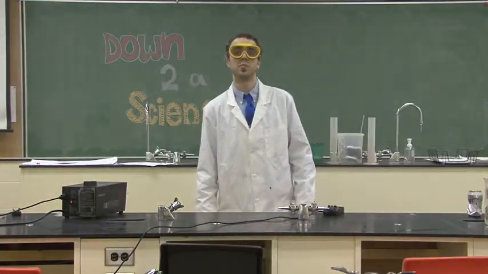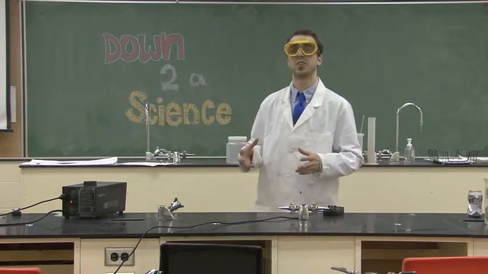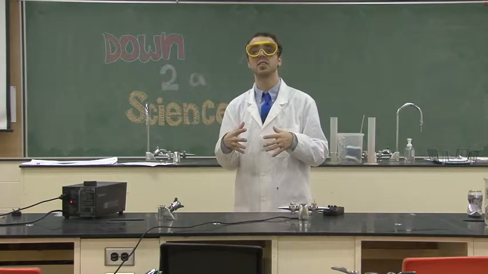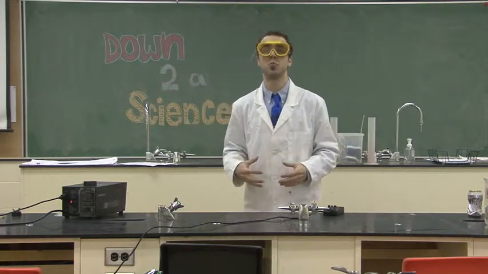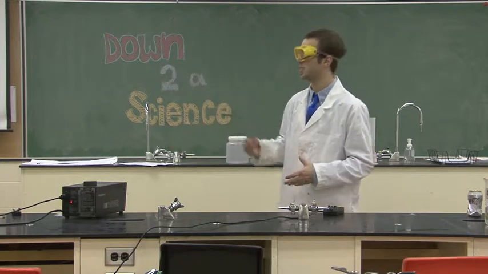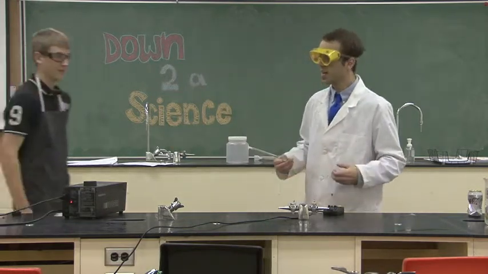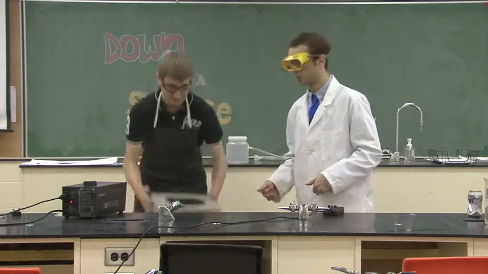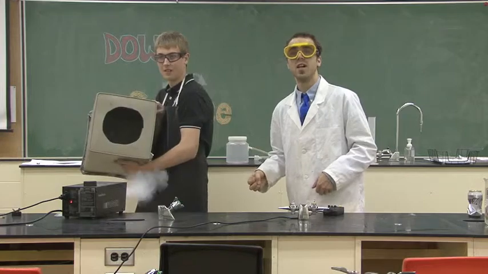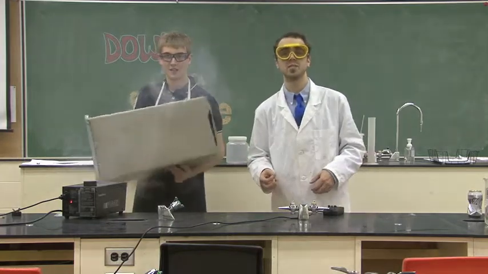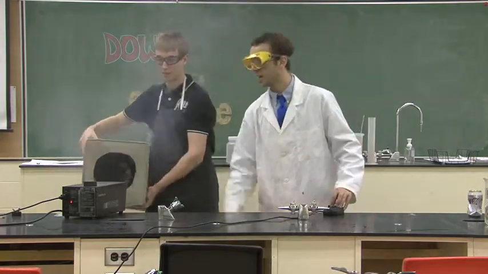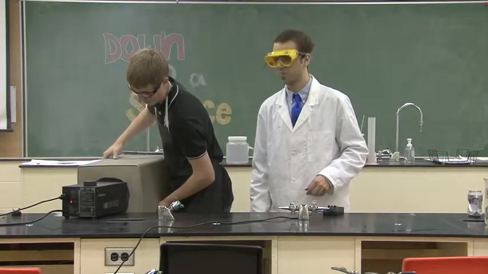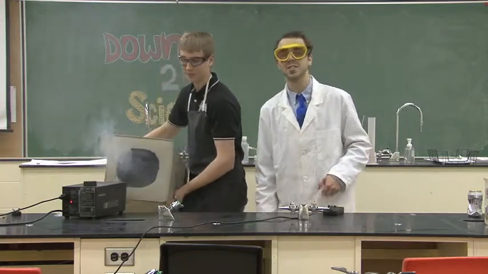Let's look at another example. We've been looking at atmospheric pressure and how things can push in and how it pushes on top of us. Let's look at an internal pressure example. I ask that my assistant come over and help. Here we have a smoke machine. And what my assistant has is a cannon. This cannon will create smoke rings. So let's put the open end on the smoke machine, create a little bit of smoke, and let's make some rings.